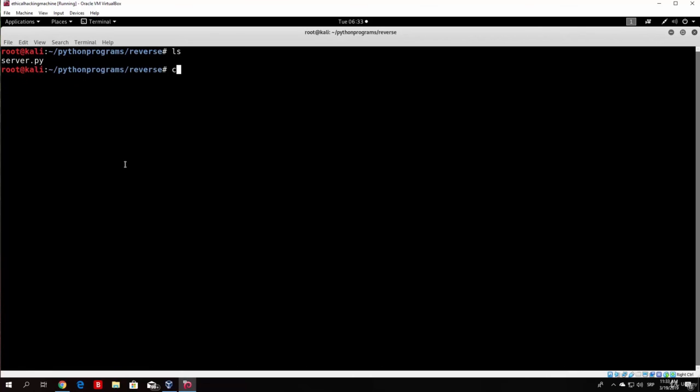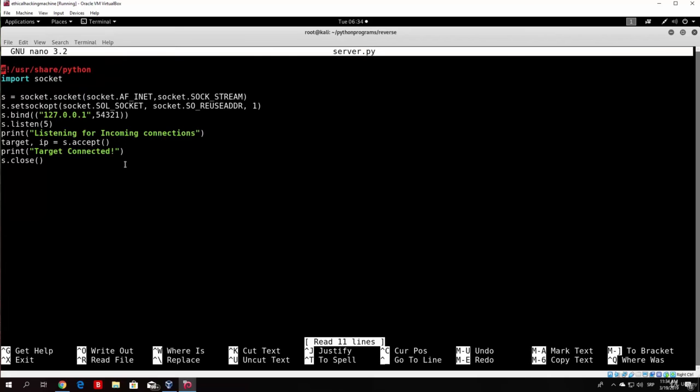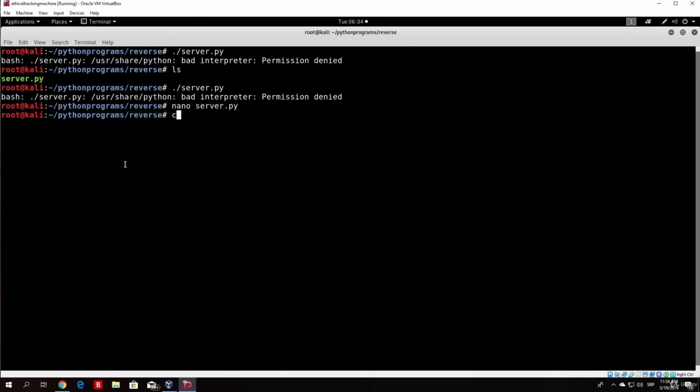Then we want to chmod this so it can be an executable, and we want to run this. Permission denied. Why is the permission denied? Bad interpreter. So let's see, /usr/share/python. Okay, let me just see what other programs there are.